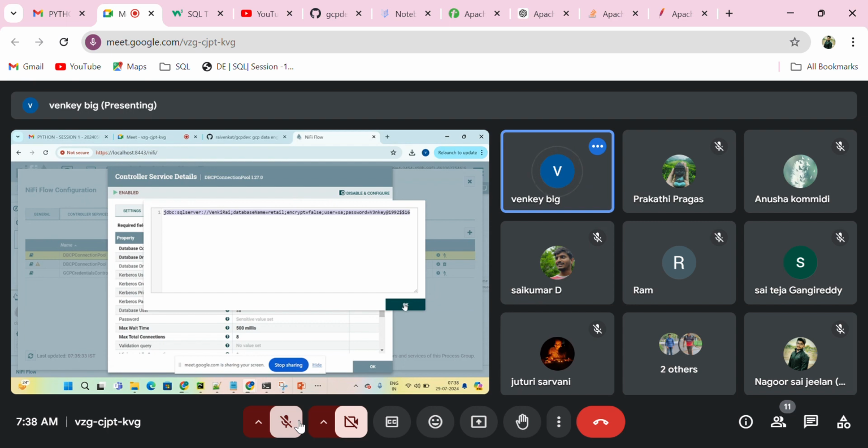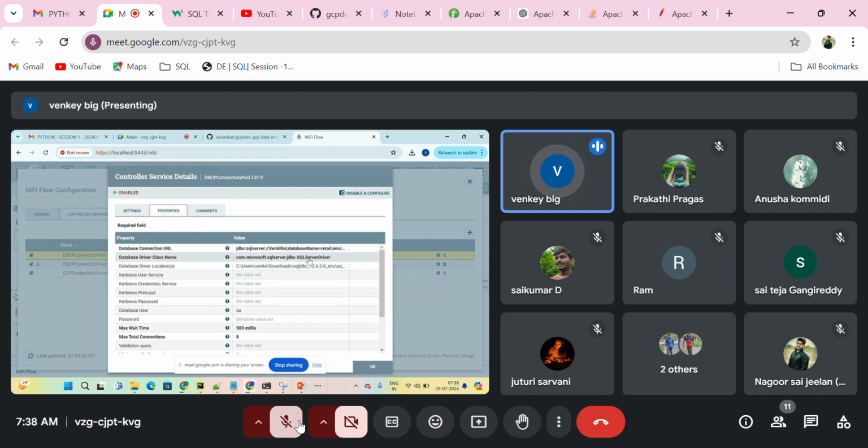Now in Python, when we were discussing the RDBMS to Python connection, we discussed a driver, which acts as a medium or a bridge to connect to the database systems, right? And we also mentioned the driver version and driver class name in the connection utility that we were preparing in Python.